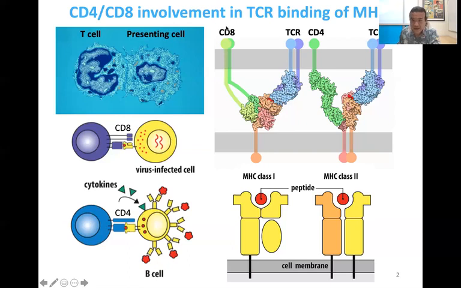So that's why the CD8 co-receptor is so important, right? Because this interaction between the TCR, the blue and the purple, with the peach-colored part of the MHC, it can't tell if this is MHC1 or MHC2 that it's interacting with. It's the CD8 co-receptor, represented by these two green blobs here, that recognizes and confirms that this is the right shape to be MHC class 1. So that's why you get the combination of the TCR signaling plus the CD8 signaling that then allows the cytotoxic T cell to activate.